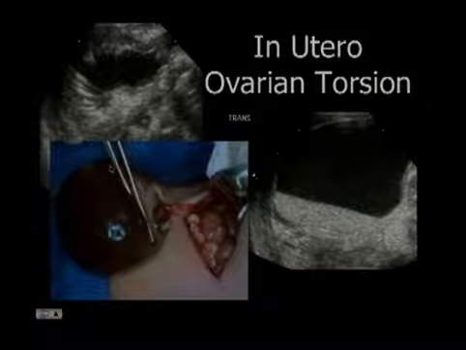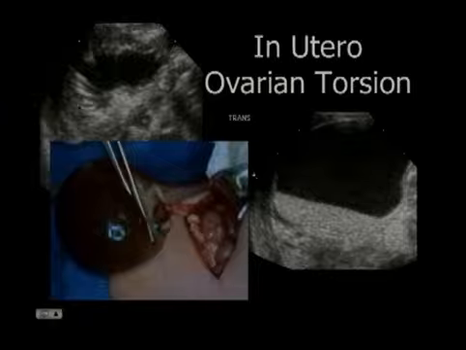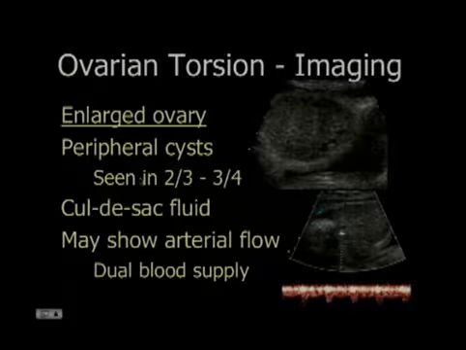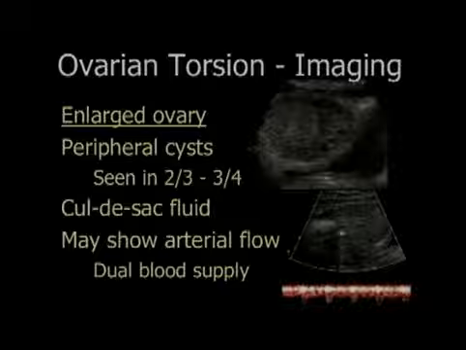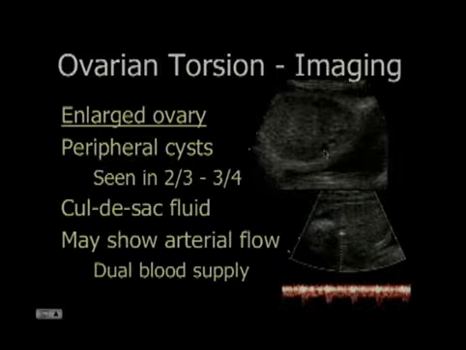So that's been described. I haven't seen this frequently, but again, it's something you can look for to help narrow your diagnosis when you're doing scans in these kids. The most reliable sign for a torsed ovary is a large ovary, and several good papers have come out recently showing that ovaries are typically 4 times or 10 times the size of the contralateral ovary. The classic is a large ovary with peripheral cysts, thought to be fluid pushed into nascent follicles.